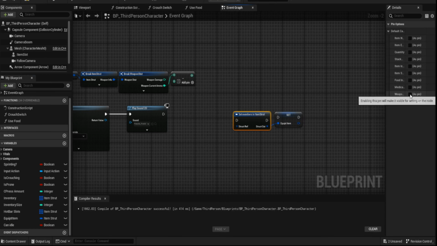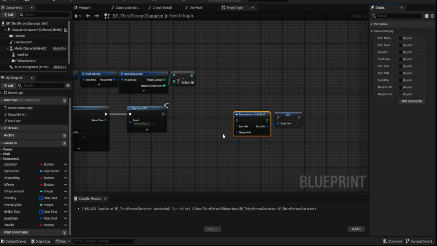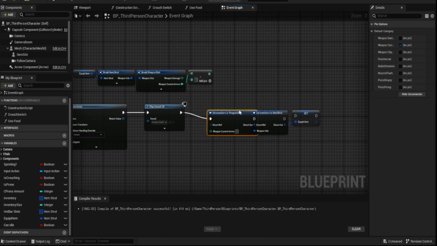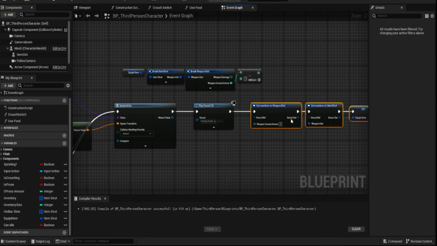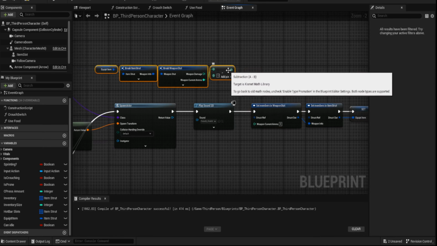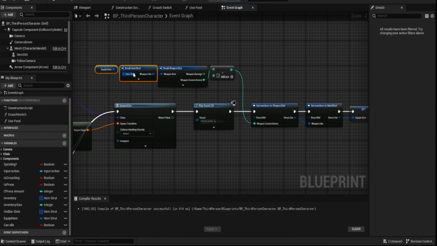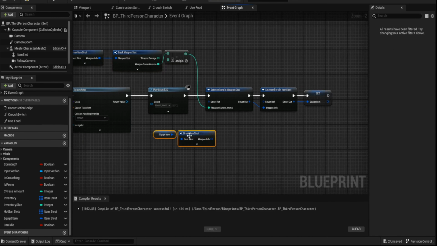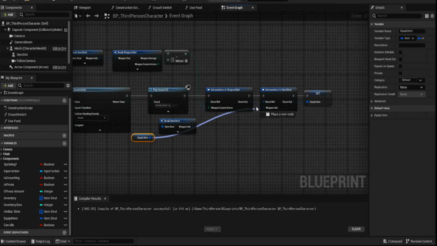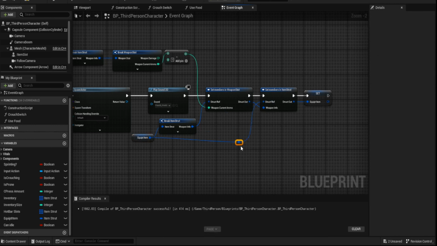Is that our weapon information? I can't see, it's too closed down. Weapon info, yep. And then we're also going to set a member for this one as well, and that is going to be our current ammo. Plug that in. Now it looks crazy, but doing it this way allows me just to get that one field. Otherwise, I've got to set everything, and I really don't want to do that. So we're going to take these two and plug the weapon information into there, so it knows that's the information for that. And we're going to plug our item information into there, so it knows exactly what's being set for what. And that should, in theory, reduce our ammo amount by 1.